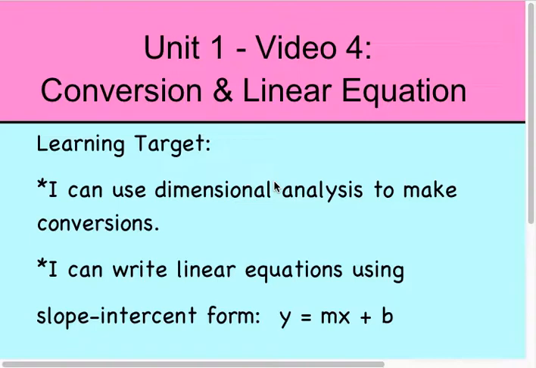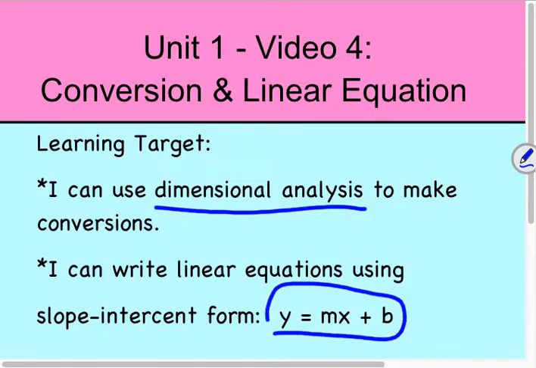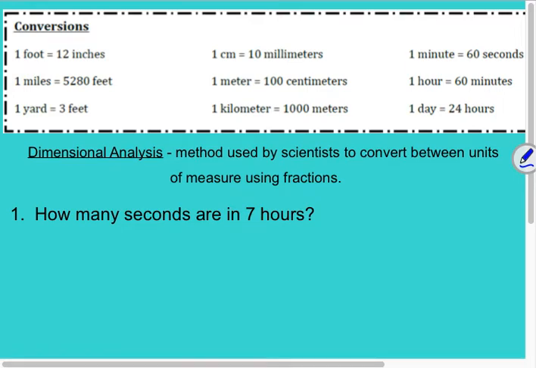Here we're on Unit 1, Video 4, the notes for conversions and linear equations. And we're also going to talk about solving some linear equations. Learning targets. I can use dimensional analysis, and we're going to talk about what dimensional analysis is to make conversions. And we're going to be able to write linear equations in slope-intercept form. You probably remember this from the last couple of years using it in algebra and geometry. So, let's get on with it.